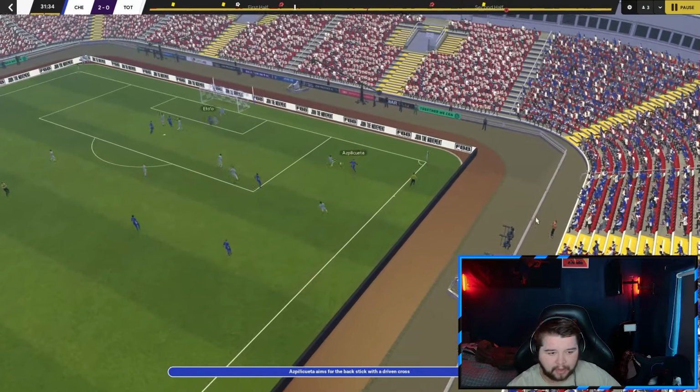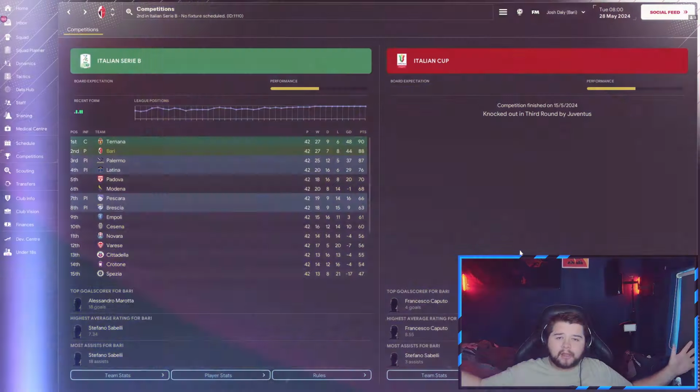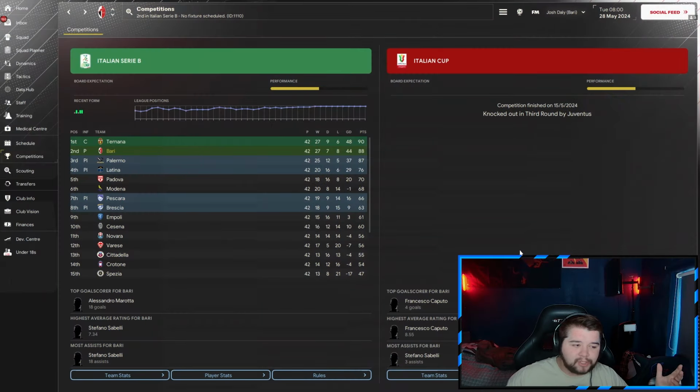Azpilicueta's on the right-hand side now, driving at them, into the middle, into Eto'o, who takes on everyone and stuffs it past Lloris. And lastly, one of the biggest challenges of the video, that is going to be Bari over in the Italian Serie B. Of course, he did manage there as well.